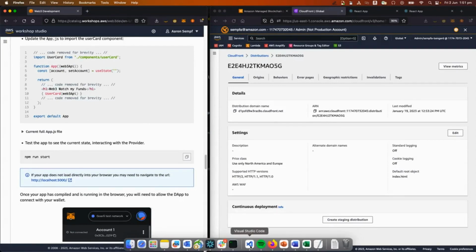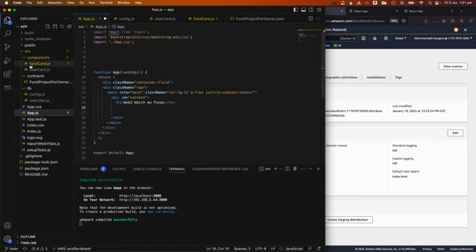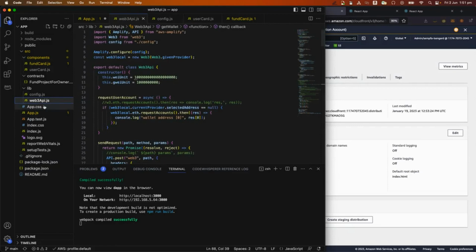Okay, so what we're actually doing in our web application is, so we've got our app. We'll quickly step through the components that we want to create to display. The two things that are important that we need are, first of all, we need to communicate with the API that we've created. So we're creating a Web3 API JS. That Web3 API JS will do two things. It will pull from the config that we create. So using the Amplify library, we will pull the config.